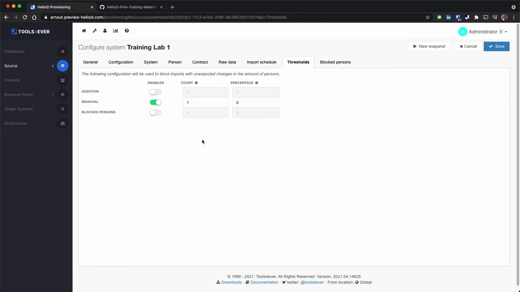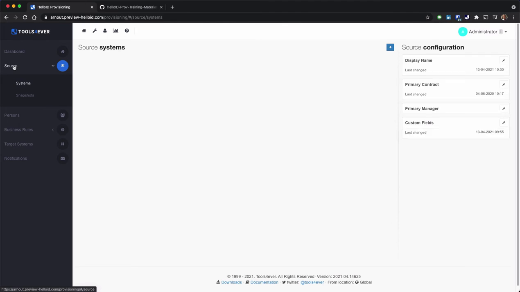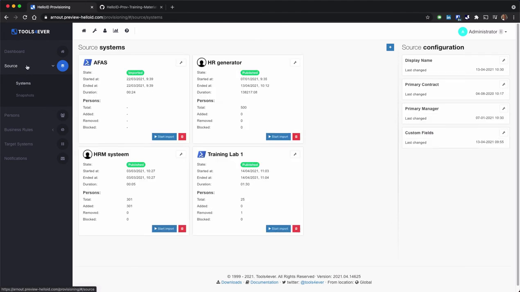It may be fine, but it won't be published automatically as a safeguard. So if that happens, you will see the source system with a red exclamation mark, and then you can manually approve your import here. It's a very important one because it safeguards you against API failures or data failures on your source system. So please keep in mind to do that properly.